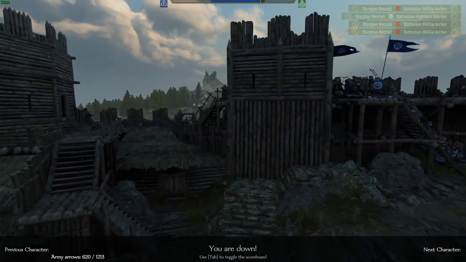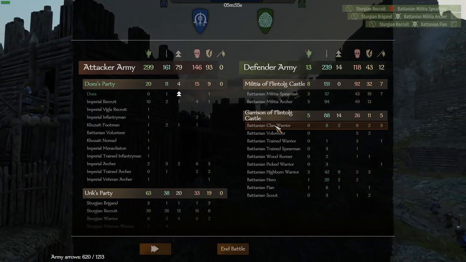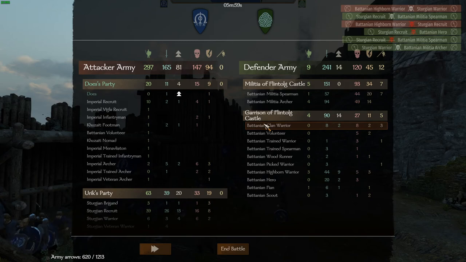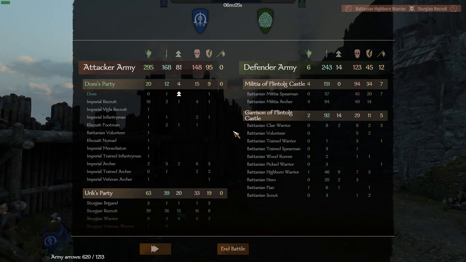Alright, we're taking it. How many troops do they have left? They've got 13 troops against 299. We've lost 15 of our own troops, which is bad. I want to say it's bad. I don't know about you guys. It's bad to me.